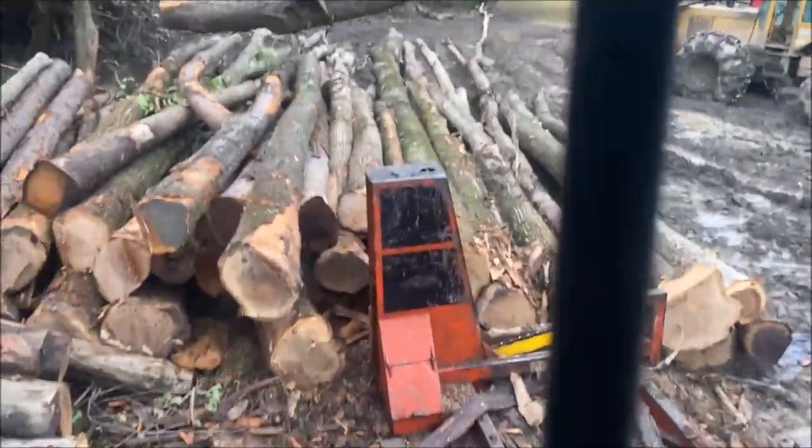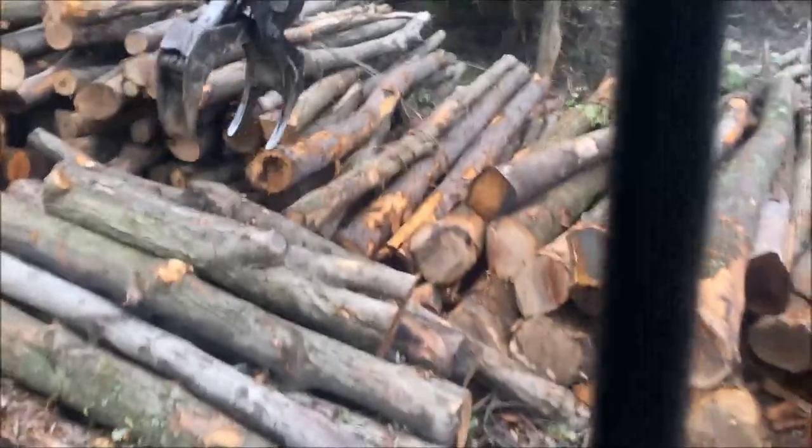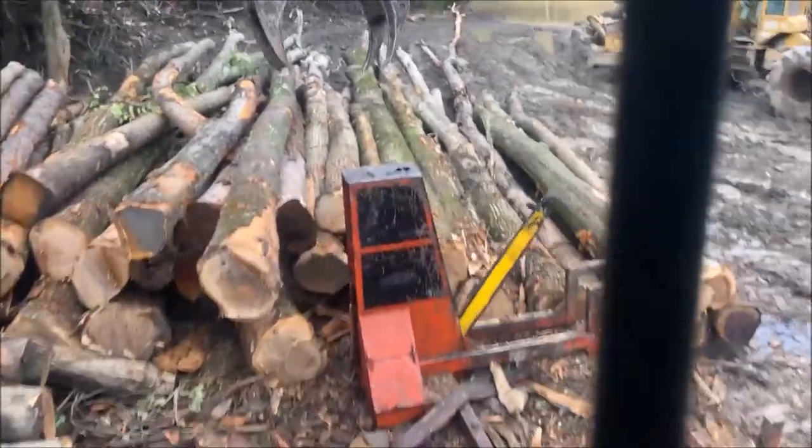Ooh, baby, it's hot in here. He's messing with the chipper over there, if you can hear it. It overheated the other day. They're trying to figure out why.